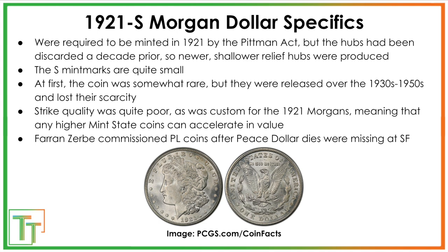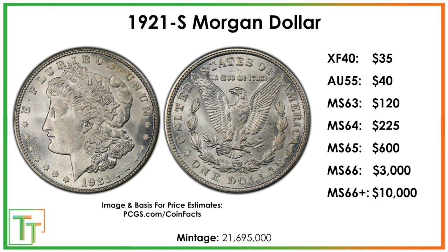The West did prefer using silver dollars over paper ones. The 1921 Morgans in really better condition are going to accelerate in value well beyond a regular common date, because of the combination of the quality of the strike and the fact that a lot of them circulated. You can see there's massive upside going from MS-63 to 64, and then big jumps again from 64 to 65 and 65 to 66. With a really good eye for quality you can do very well purchasing and upgrading these. A lot of them are going to grade 62 or 63, given the luster and strike combining.